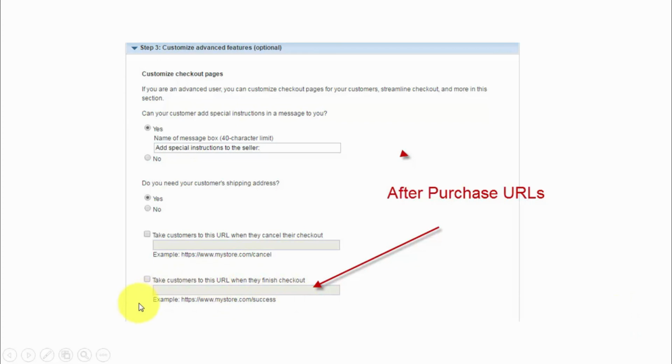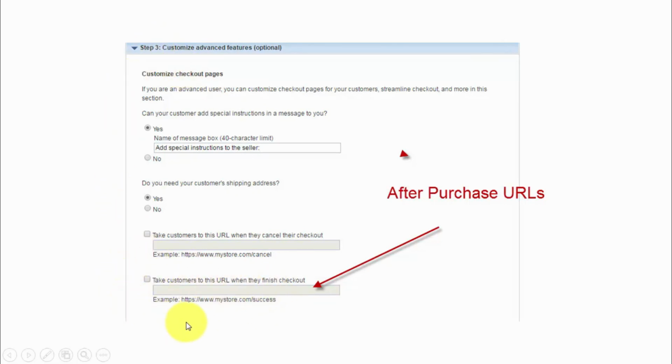And if you're going to deliver by a membership script, you want to deliver them to a thank you page. The only way that you're going to deliver them direct to the product is if you're not using a membership script and there are not going to be any additional upsells. In every case, the way you're going to deliver people to your upsell using PayPal is going to be in this area in step 3. This is how they're going to get there.